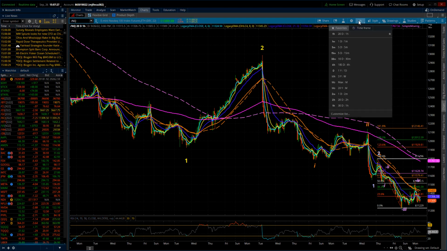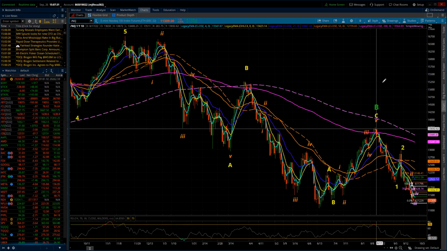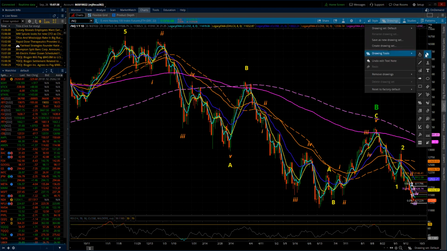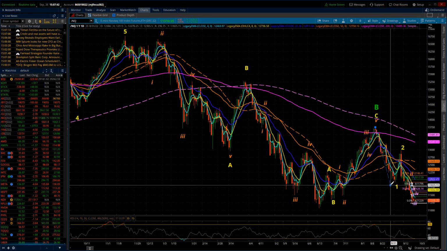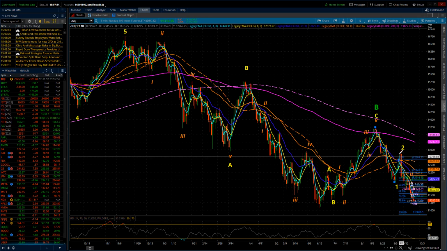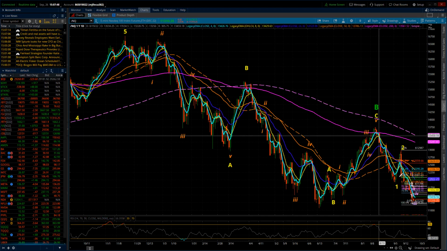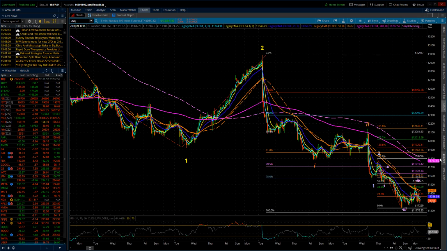Now, I'm going to go back out to the daily chart, and let's see if I can put this in. We don't want those. We're not removing, we're adding. We're going to add those. We're going to connect here, to here, to here. Now, so we're looking at the intermediate third wave. I'm going to go back down to that hourly chart as we walk this through.